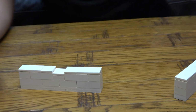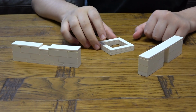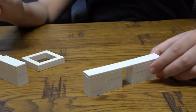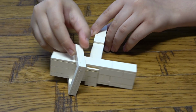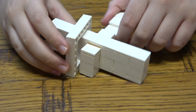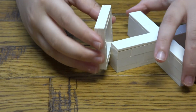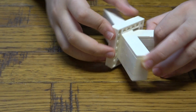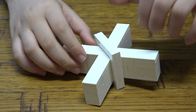And here we have the finished puzzle. And you might be thinking, Parsa, how on earth is this going to be a puzzle? It's just some square and two other weird shapes. Well, just watch this. If you place that there, and you get that through to there, just watch, wait there. It's very hard to put in. I'll use the other side. Maybe this side is easier to do. Okay, there we go. And just need to get this in like that, and then we push it through.